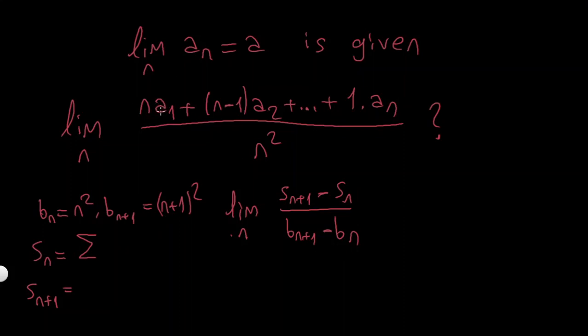And this looks like, if I say sum of ai, with i going from 1 to n, I would get all of these a values, and I have all of these indices adding up to n plus 1. So I can say this is just ai times n plus 1 minus i. And if we check it, if I put i equal to 1, this will give me a1 times n. If I put 2, this is correct, okay? So for S of n plus 1, instead of n, I'm going to put n plus 1.